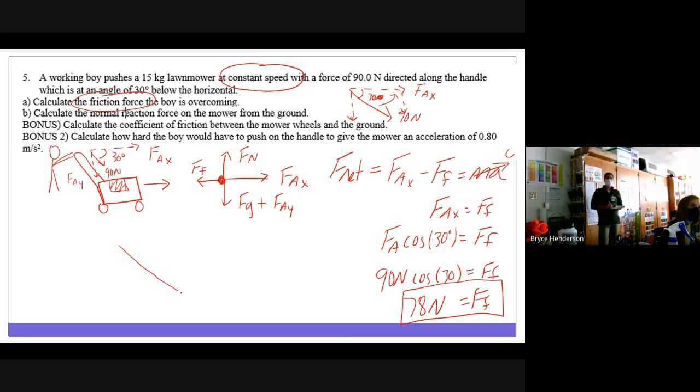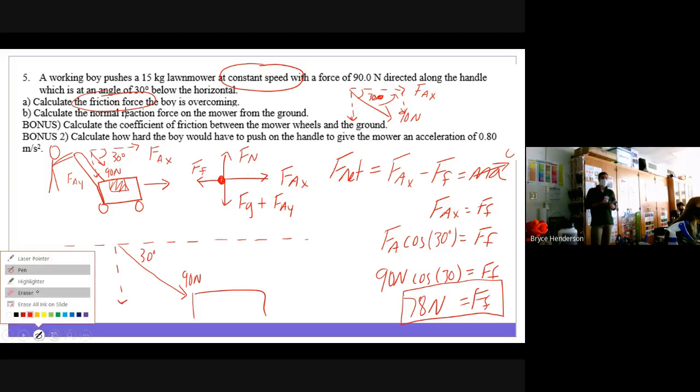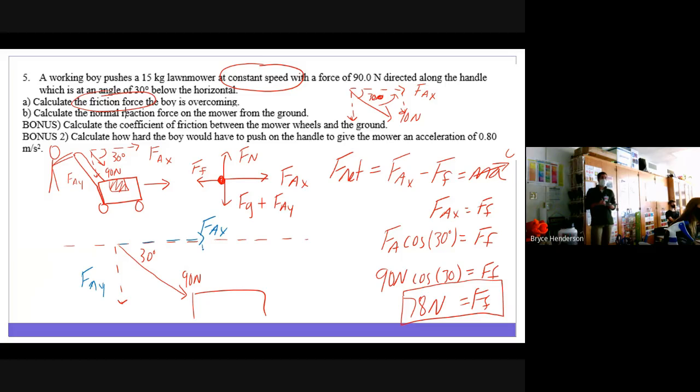Yeah, so I can just redraw right here. Here's my lawnmower. I'm applying this force here, 90 newtons, at an angle. If I just draw a horizontal line, this is the horizontal. They say we're 30 degrees below the horizontal. So when I am literally pushing the lawnmower, I'm partially pushing down. And then here, I would have an X component, force applied X, and force applied Y. So to divide those two, that's why you use SOHCAHTOA. This force applied Y is the same as me drawing it here.